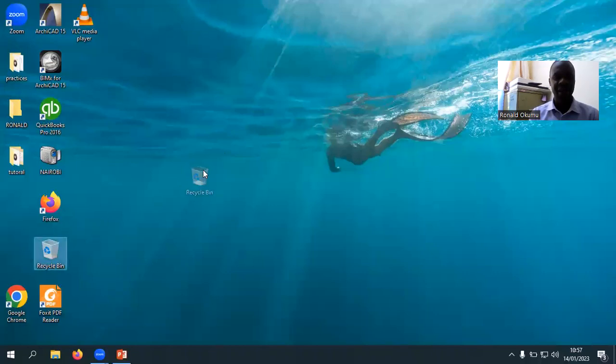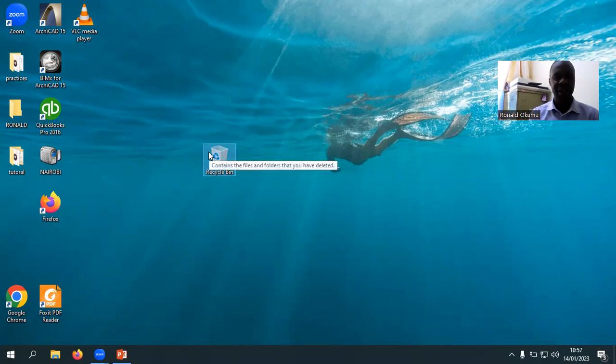We also have a recycle bin. A recycle bin is a storage area for unwanted files. For example, anything that you delete goes to the recycle bin. Like this Nairobi. I want to delete my folder Nairobi. You can either decide to drag and drop it inside there or click delete on the keyboard. It's nowhere to be found.